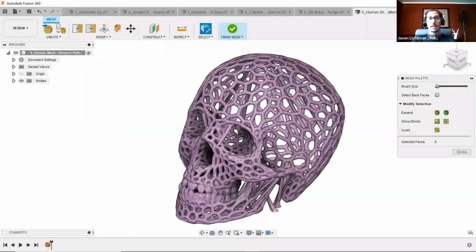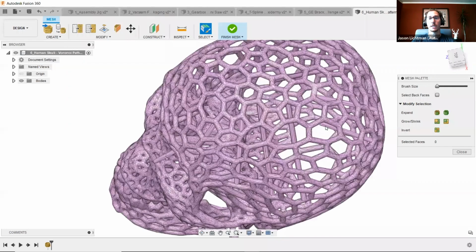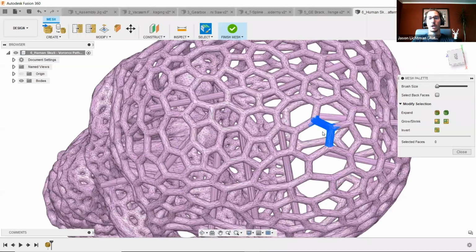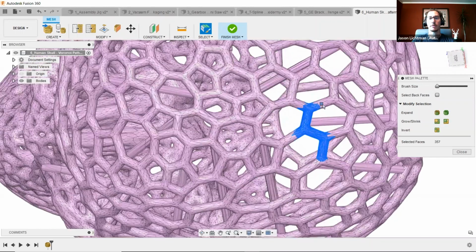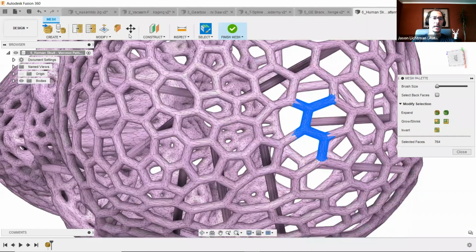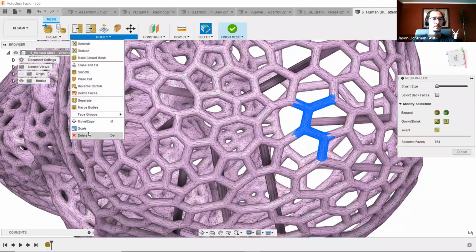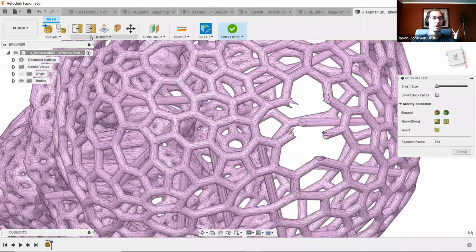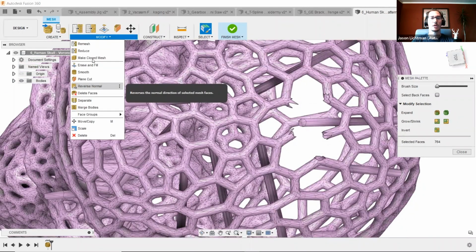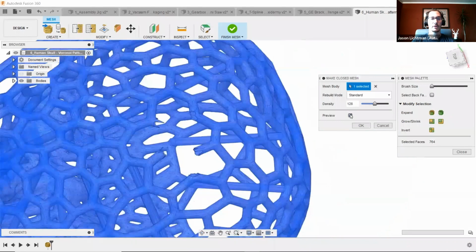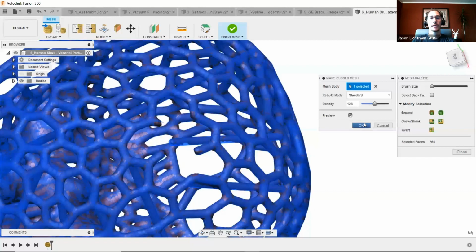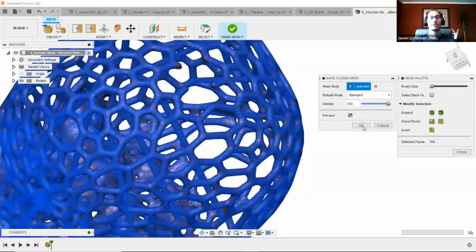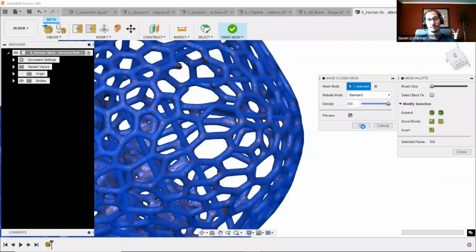But just to show you one example here, I'm going to take a region like this one right over here, and we're going to delete a couple of these triangles. So I'm going to say I want to delete this region. That's good enough. And then we'll go to Modify, and I'm going to say, let's make this a closed mesh again. I can give myself a little preview and see the density of the mesh that it's going to create. And once I hit OK and confirm, it's going to create that mesh for me. So just keep in mind that we do have the ability to edit meshes in Fusion 360 today.